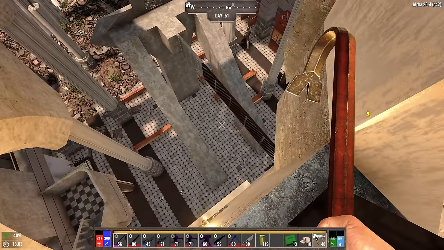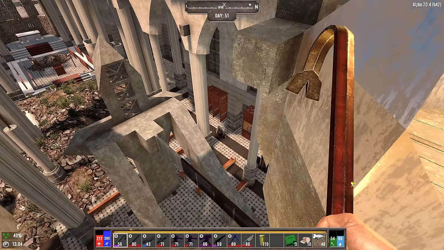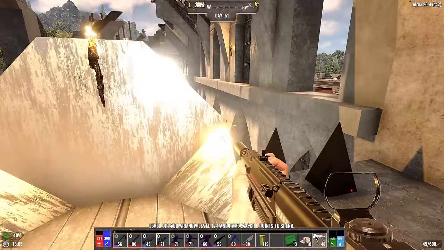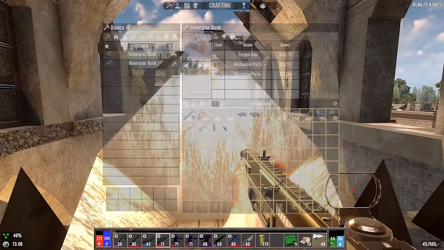Somebody getting shot at down here, or what? Yes, biker. Ooh, dead and, oh god, 22 skill points. Oh god. Yeah, we gotta spend those now, don't we?